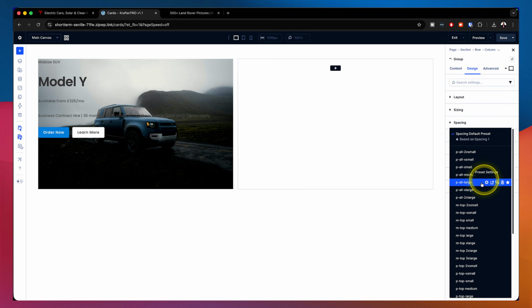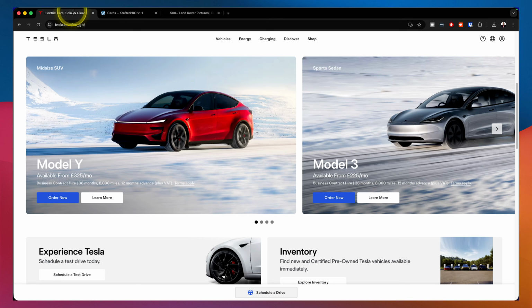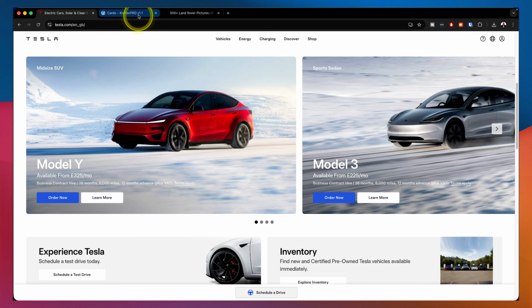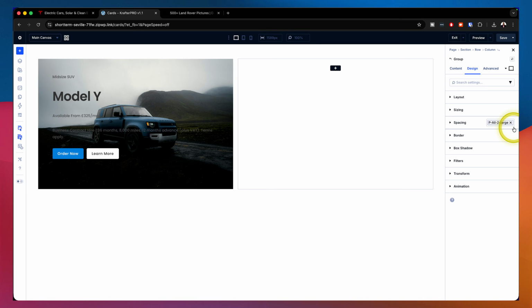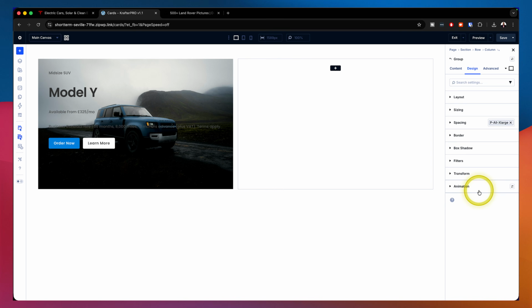I am going to choose padding extra large. In fact, I'm going to go with padding all to extra large. Let's have a look and see if this is close. Okay, I think this works, but let's see if we set this to just your normal extra large. Okay, so we're going to go to padding all extra large. I think this works better.